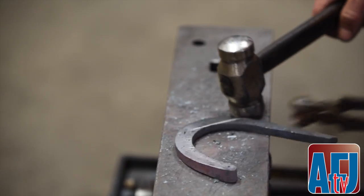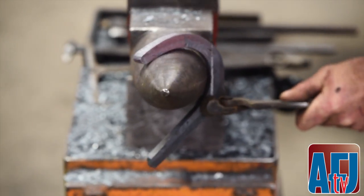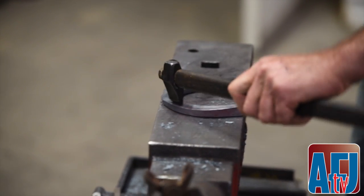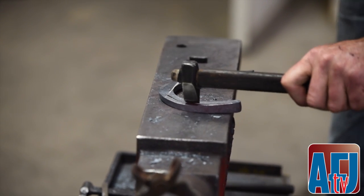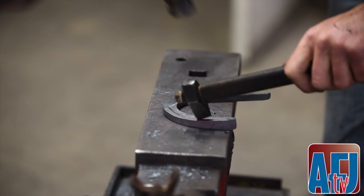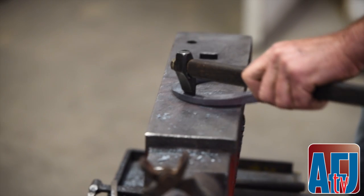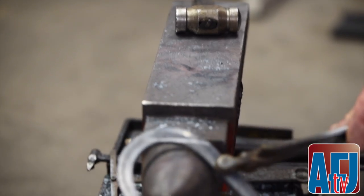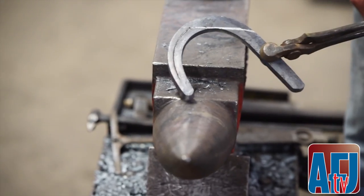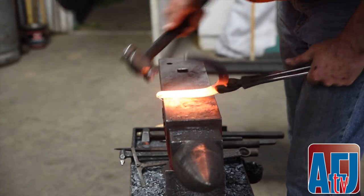I mark for my fullering. Then I come up here and I just kind of sweeten everything up. Hem it a little bit. So now I'm ready to fuller that. Revisit that heel a little bit.